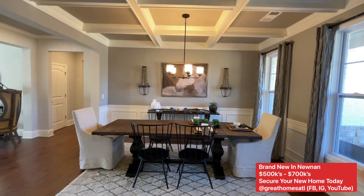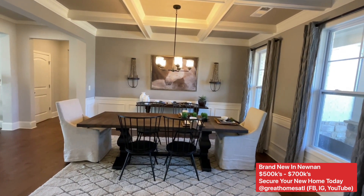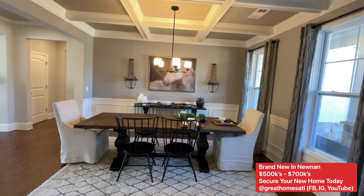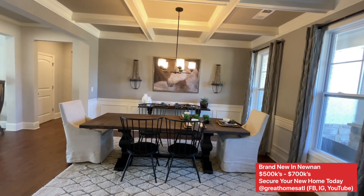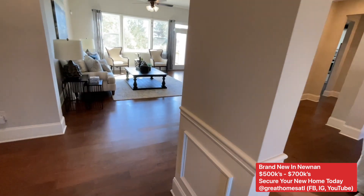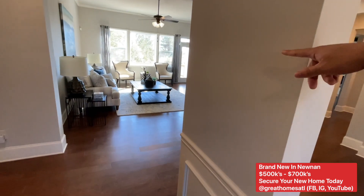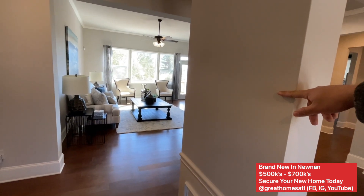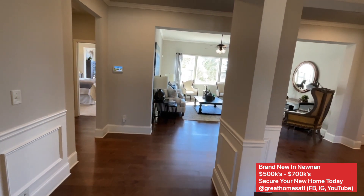Swinging around, you have your dining room, which is very spacious. You've got two windows here — you could put really any size table because they're showcasing it with six seats, but if you want to add a leaf you definitely can. In the next phase they're doing, they're going to add trim here — right now it's about a quarter up the wall, but it's actually going to be about halfway up the wall. That's going to be a nice added feature.